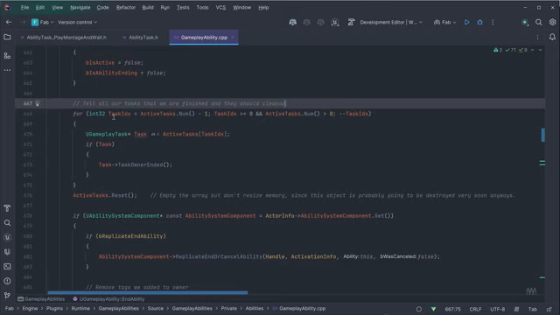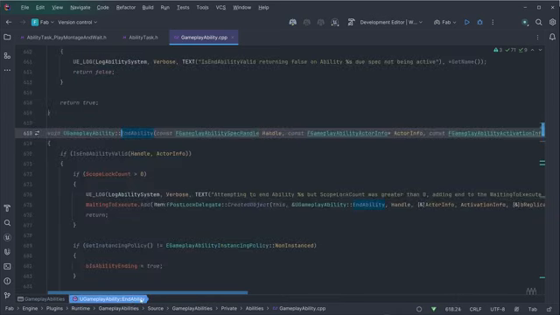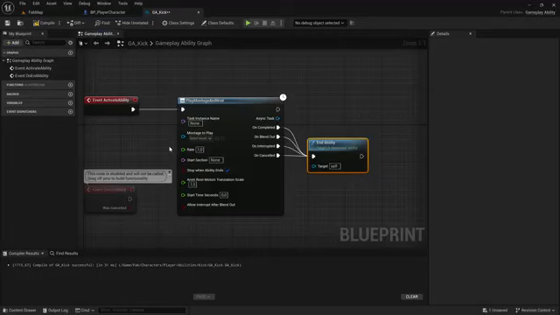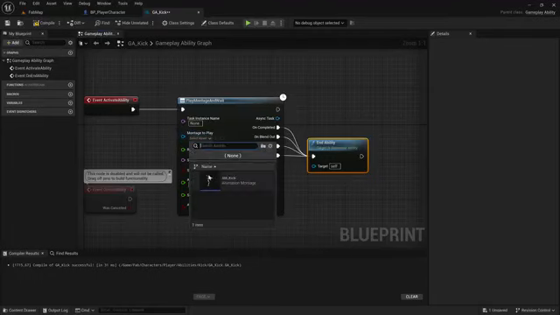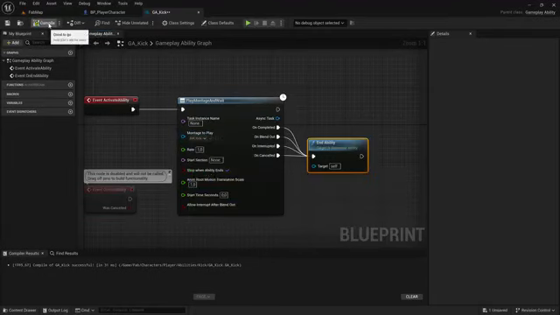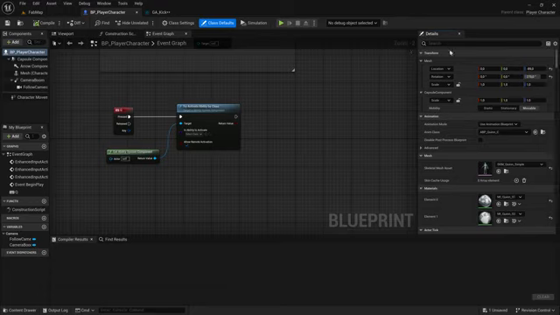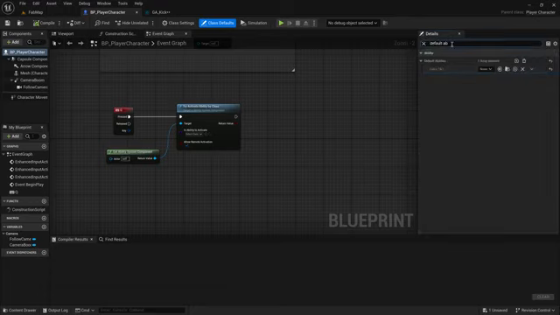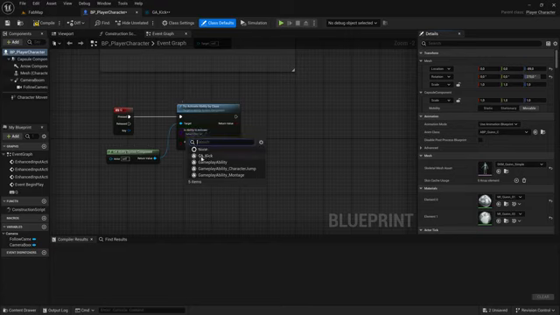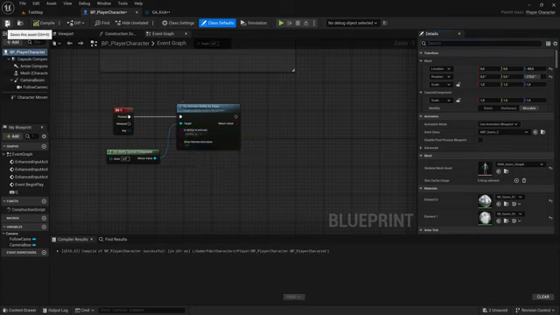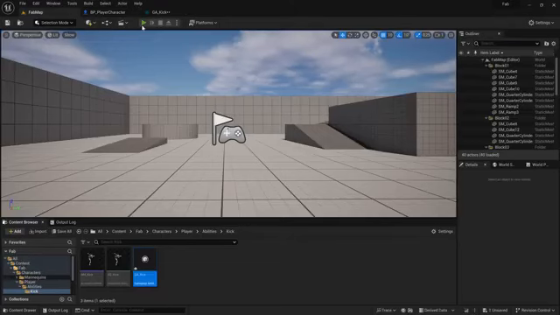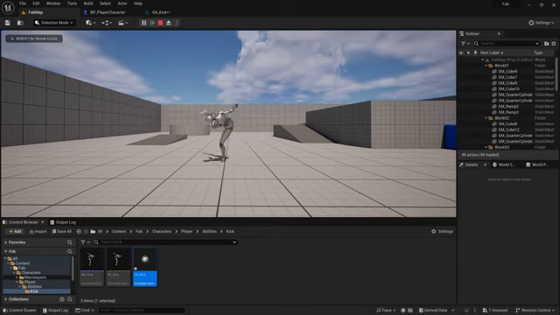Just one side note: in the end ability function of the gameplay ability, all tasks finish and are cleaned up automatically. So don't forget to call the end ability function. Back in the blueprint, we have to select the kick montage. Then we go to the player character, and in the class defaults, we grant GA Kick as the default ability. We want to activate GA Kick when we press Q. And now if we hit play and press Q, we see we are kicking.